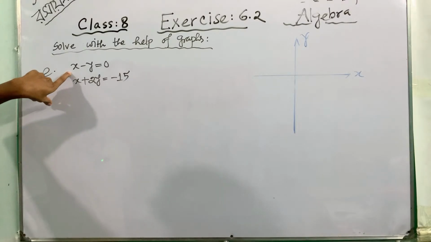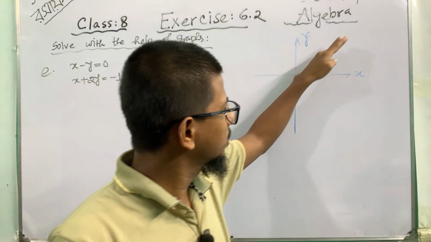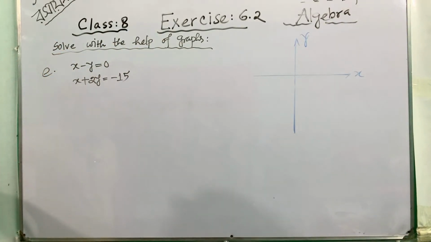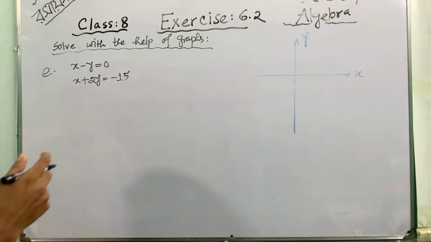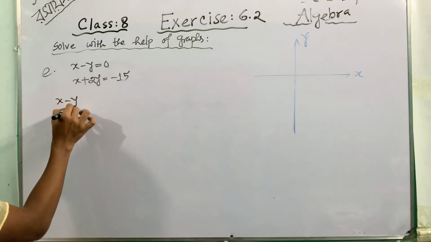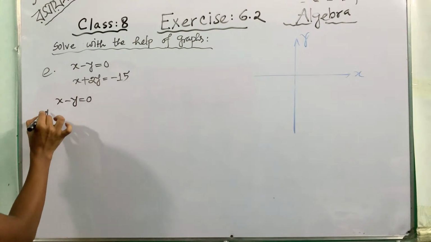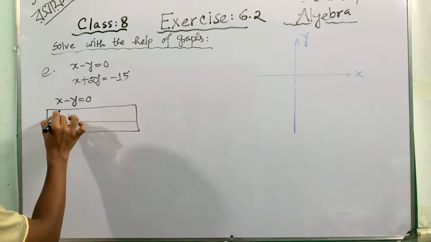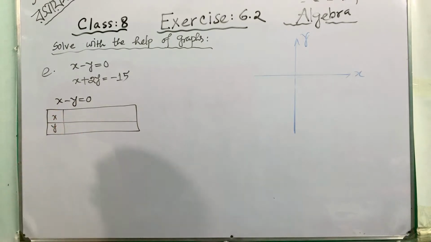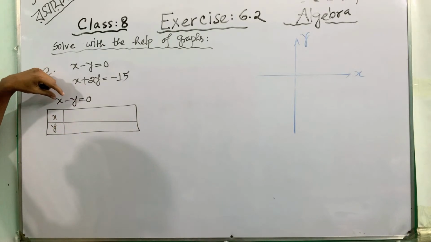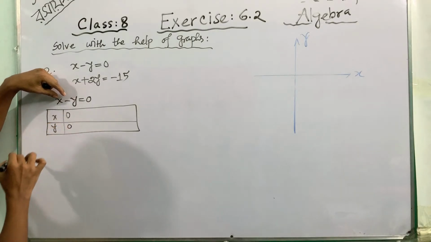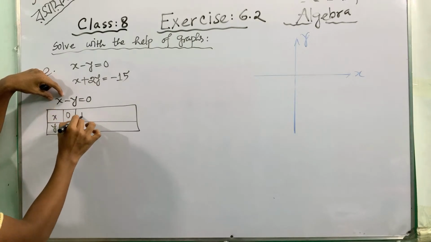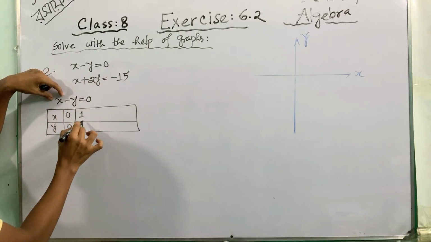When I see it, I immediately know the equation goes like this. It's a very famous equation, very known to me. But for you, what we're going to do is take different values of x and try to figure out different values of y. So the technique goes like this. I have x here and y here. I'm going to consider x equal to 0 and the y value will be 0. I'm going to plug in x equal to 1, and you get y equal to 1.